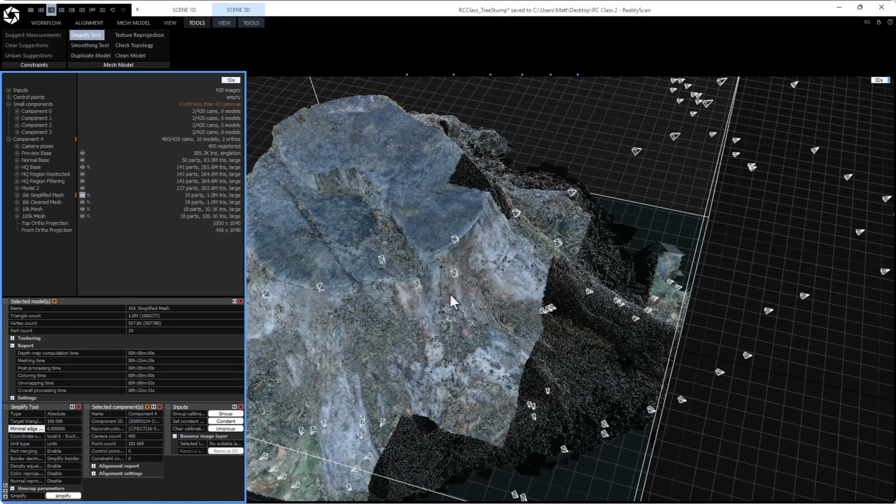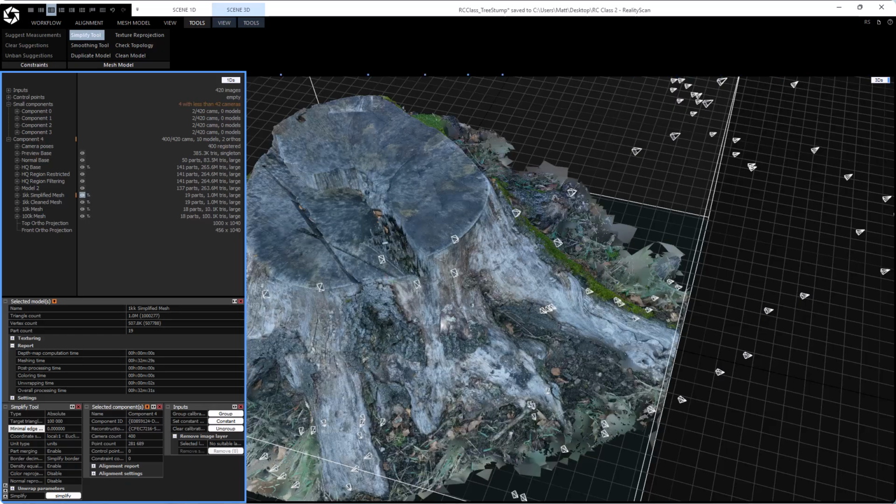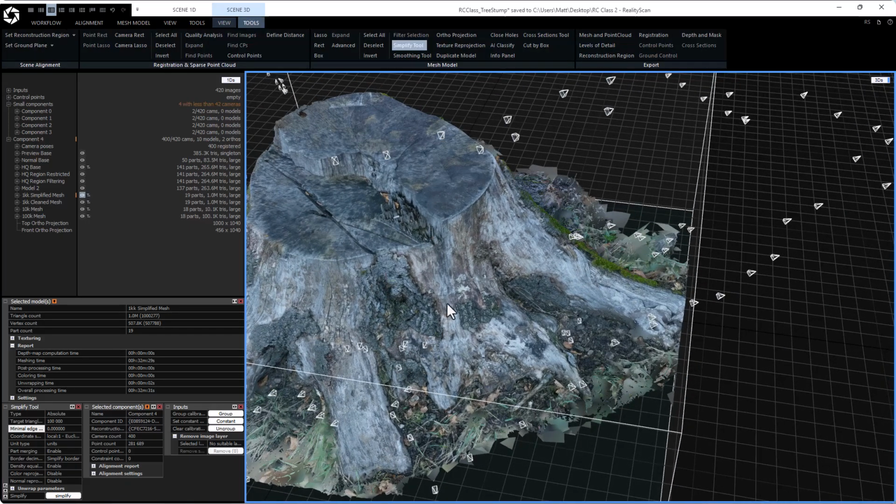What I've done is something called reprojecting the texture. As we were talking about before, you can create a texture based on a high density model and use the high density model as our way of capturing the most detail out of the images as possible.